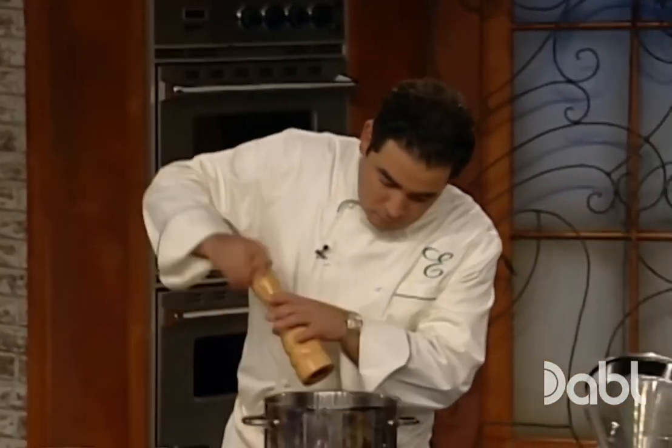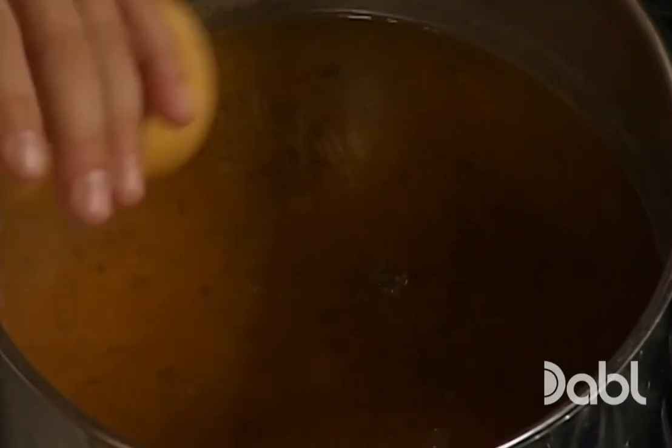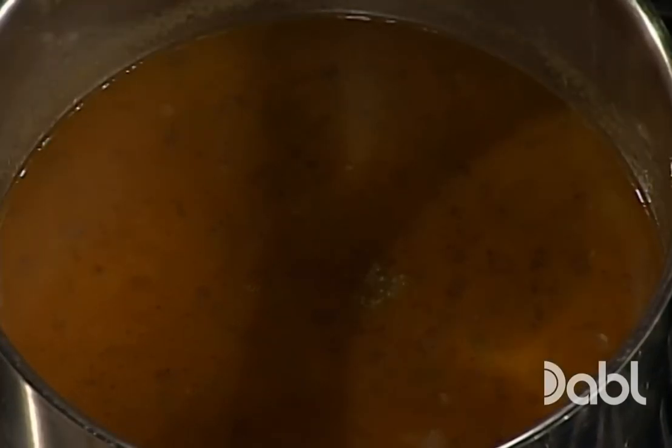That works for me. Yeah, that really works for me. Could add a little more pepper for me. Maybe just a little pinch of salt.